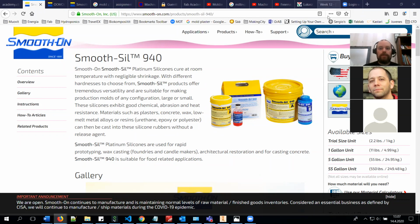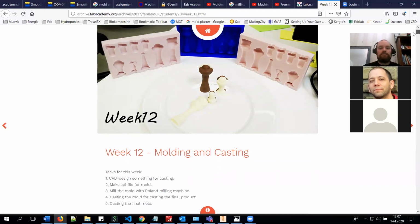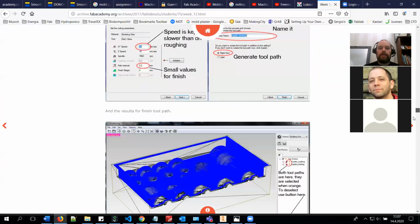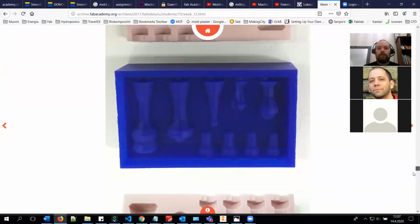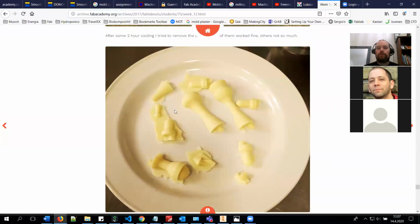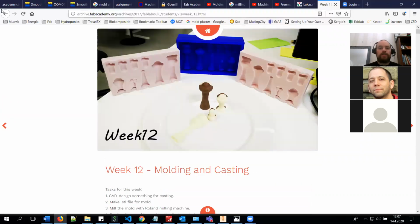For example, a really nice example is Jari's work from 2017 when he was doing his chocolate chess pieces. Basically, he created the mold, then he milled it, and then he cast it with this Smooth-Sil 940, and he produced this silicone mold, and then he cast chocolate in it to produce these chess pieces. So it's a really nice result with this material.